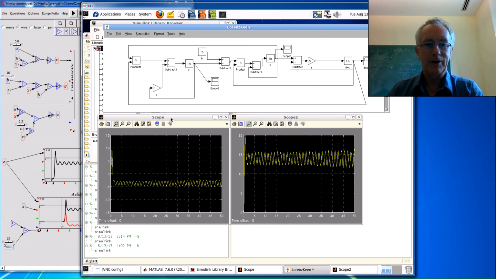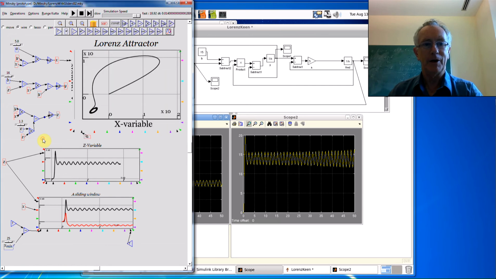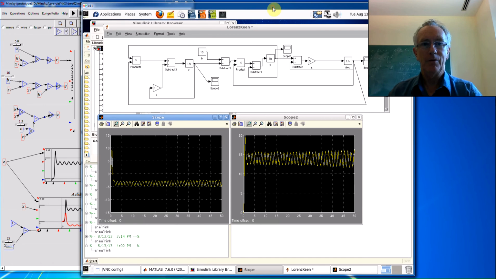Okay, so you see the simulation result down here. I know that Tron has shown me the simulation is running live with time, so it's just my inexperience that I can't actually show that. But certainly not being able to embed the chart in the diagram makes it less visually appealing, less interactive than what we've done with Minsky. So that's the market leader in systems engineering.